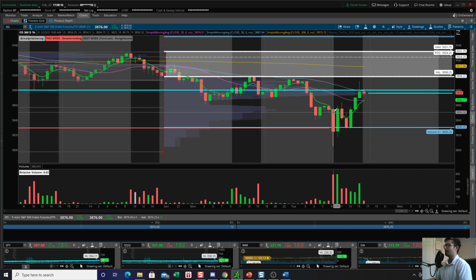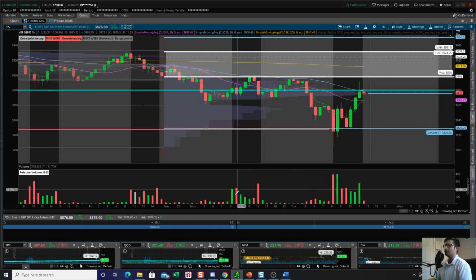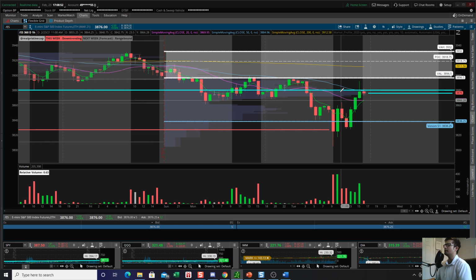You can see the first candle right here, this 9 o'clock candle. This thing was pretty vicious. We covered a lot of ground in this 1 hour. Then what's interesting is in the next hourly candle, we pretty much climbed all the way back on a little bit of higher volume. If you look at the past couple days, you don't really see that much volume coming in on these green candles. That's definitely something you want to be cognizant of and watch as you're looking at the price action.